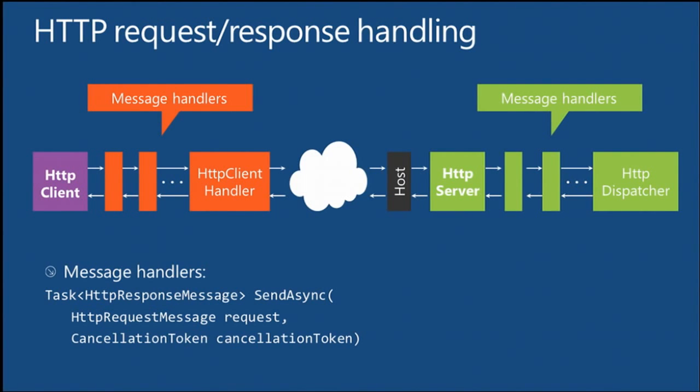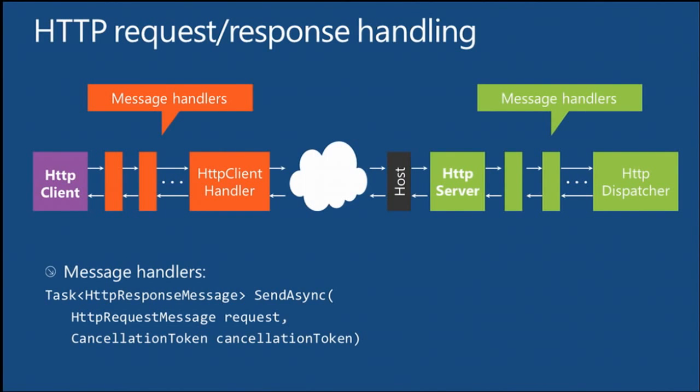On the client, if you're writing in .NET, you'll use the new HttpClient that ships in .NET 4.5. And like I said earlier, we backported it to .NET 4, so you can use it on .NET 4 as well. The HttpClient has a message handler associated with it. By default, that message handler is an HttpClientHandler, that big orangish box. And that's just a message handler. You give it an HTTP request message, and it will send that request on the wire using HttpWebRequest, essentially. You can plug in other message handlers on the client. You can swap out a different message handler instead of HttpClientHandler. So the request then goes on the wire using HttpWebRequest.